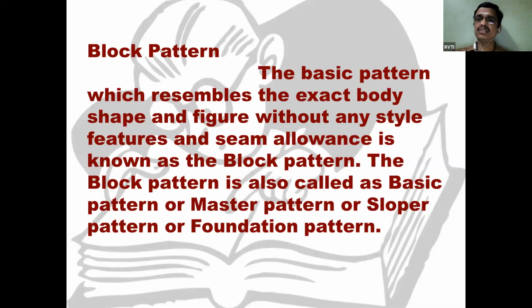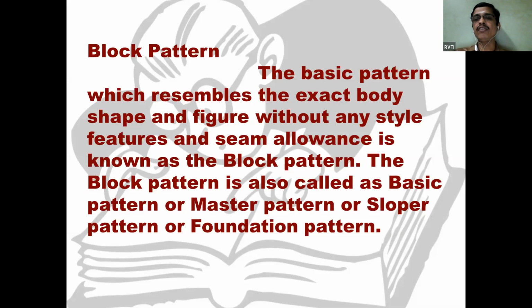But apart from that, I may need some loose fitting. There are different types of garments, mainly three types: tight fitting garment, normal fitting garment, and loose fitting garment. Tight fitting garment, for example jeans; loose fitting garment, for example nightwear; normal fitting, for example a shirt. Suppose some persons want a very loose fit. Further, I am adding some extra allowances, which are called loose allowances.